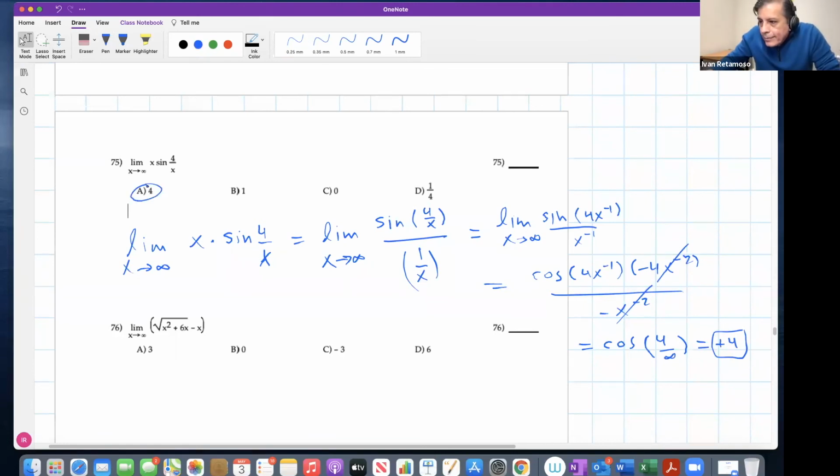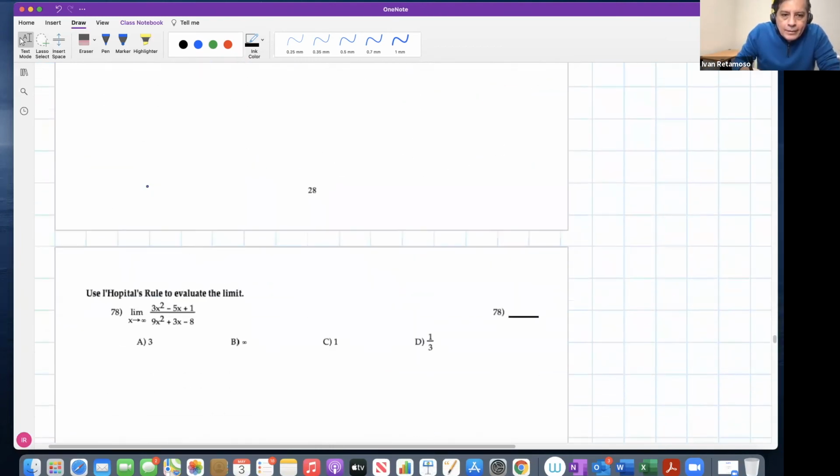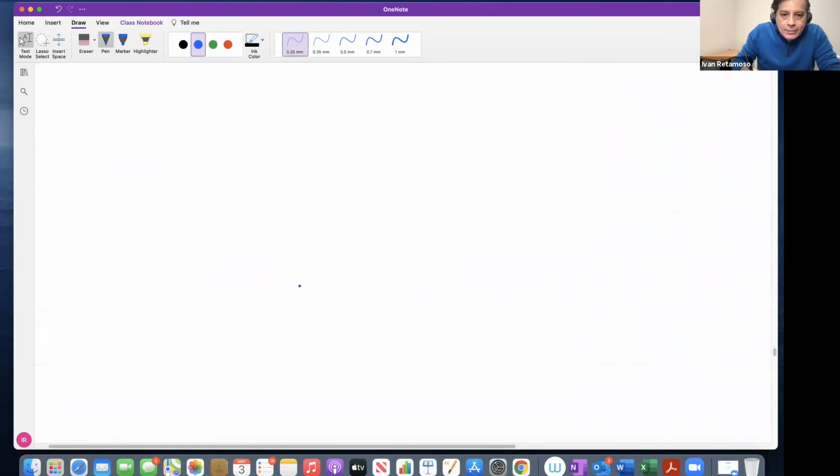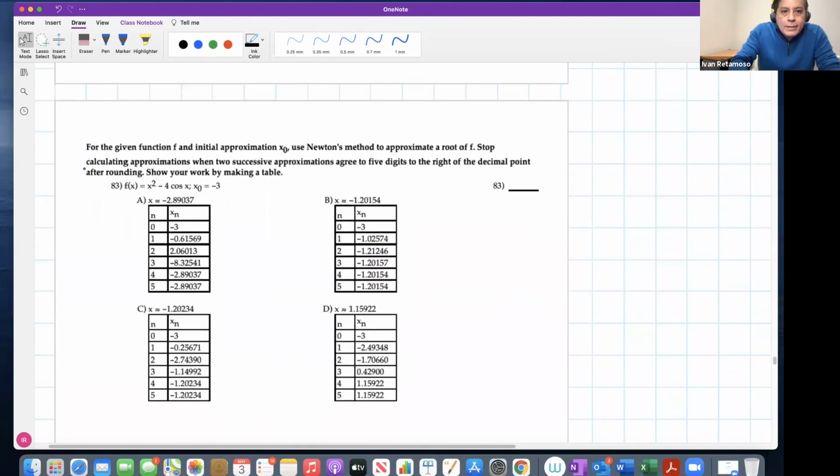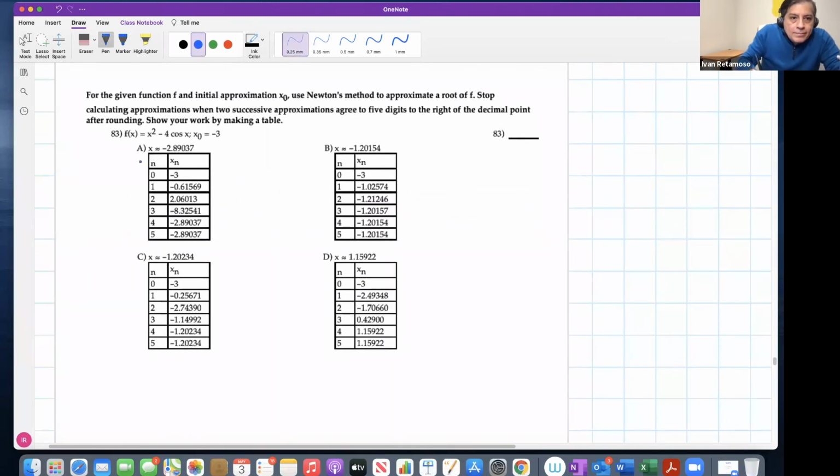Yeah, this is L'Hopital's rule, but let's check Newton's method once and for all, because I want to make sure that you have an idea. This is similar to the example in the lecture, right? But where is Newton's method now? Here. Using Newton's method, you find the solutions of the equation f of x equals 0, right? They're going to give you an equation. They're going to ask you to apply Newton's method in order to find the zeros of this equation, or the solutions of f of x equals 0, approximately, right?